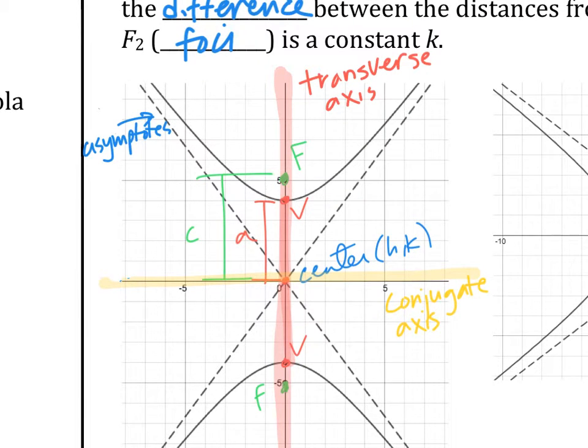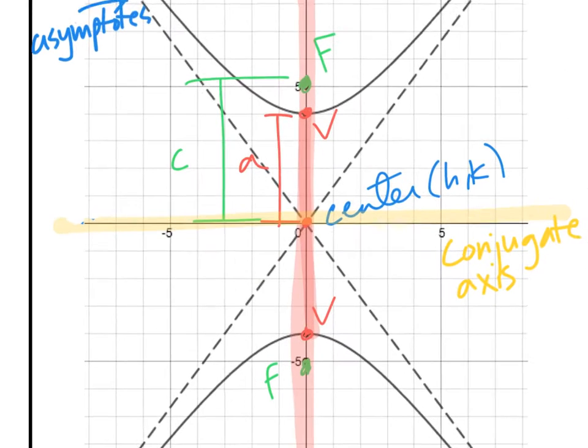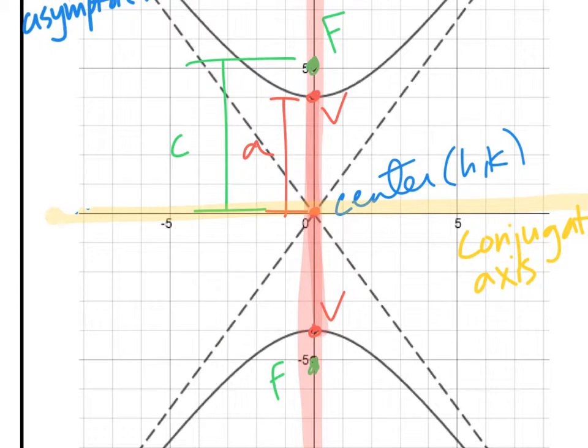All right, B. So we have A, we have C, now we have to find B. B is hard to find because it is just hard to tell you how to find it. Okay, the way you find B is you have to draw a box. How do you draw this box? Okay, you start at the vertex, and then you draw a horizontal line until you hit the asymptotes.